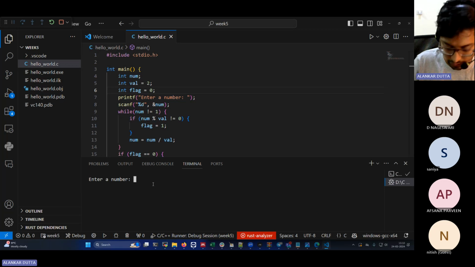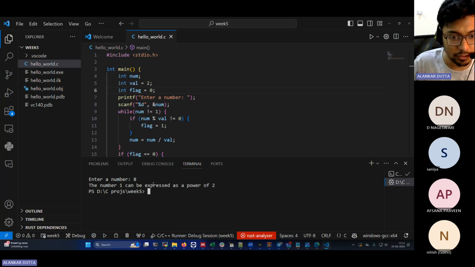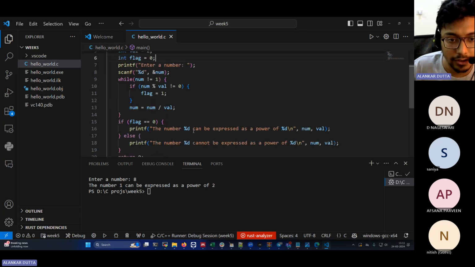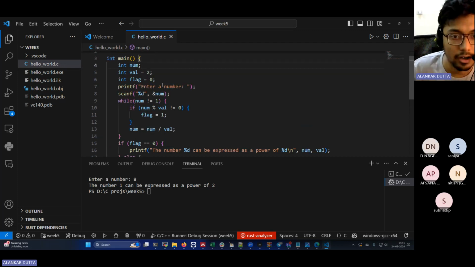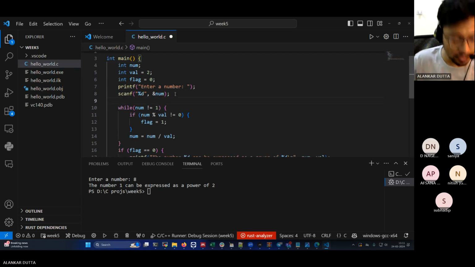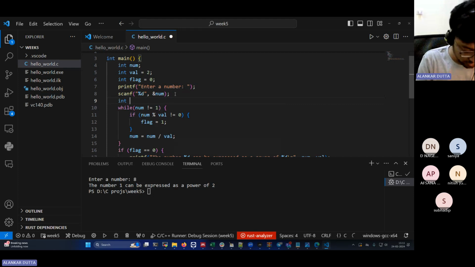Okay, so let's test with a value of say 8. Sorry, since the number is changing, I'm not able to print it properly. So what I'm going to do is change this right at the beginning: int input equals to num.